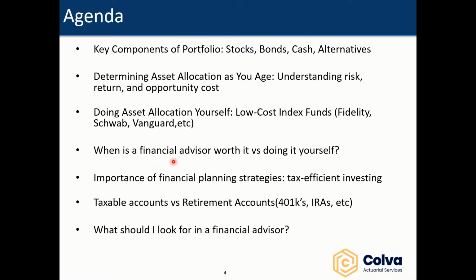In order to understand the value of a financial advisor, though, and some people don't give them enough credence when evaluating them, you really have to understand the importance of tax-efficient investing, right? And that's really what a strong financial plan will help you do, like we talked about: maximize your return without taking additional risk, and that's really just minimizing your taxes. We'll then talk about taxable accounts versus retirement accounts, what's better, what I should be contributing to, what I should be withdrawing from when I'm in retirement, and finally concluding with what I should look for in a financial advisor.